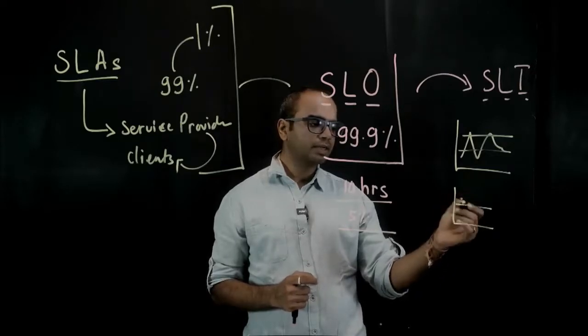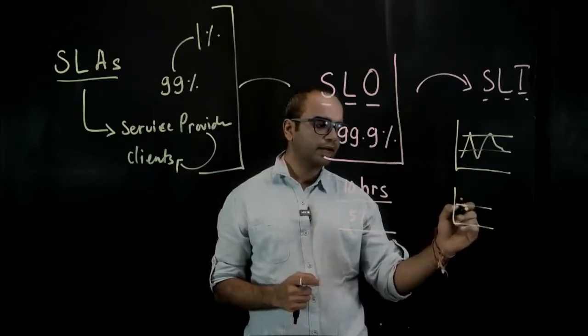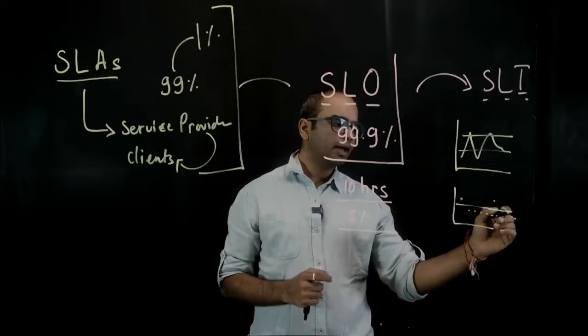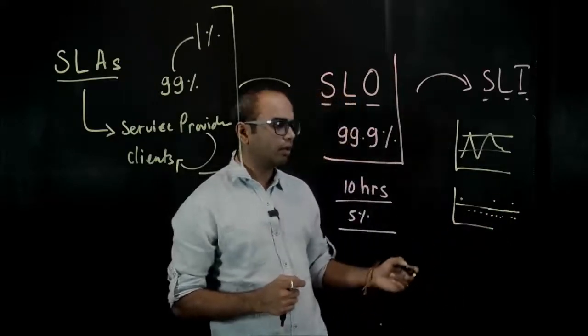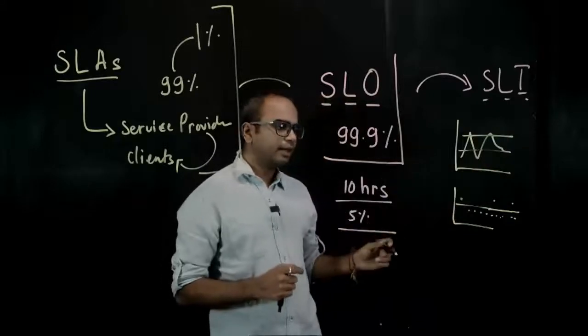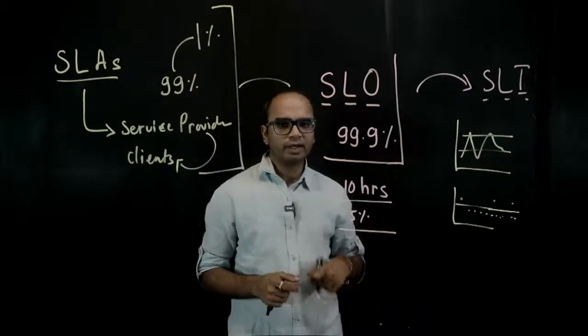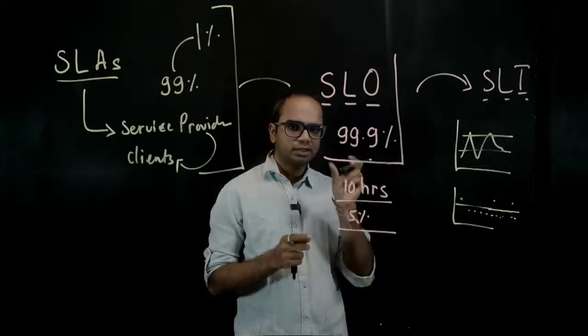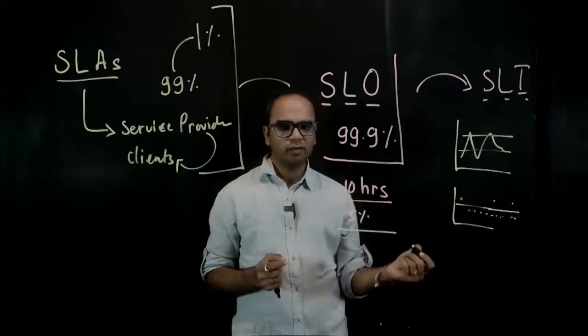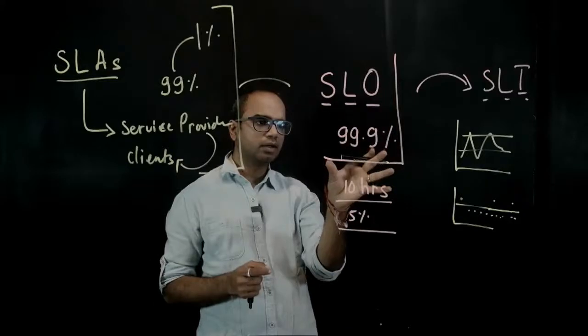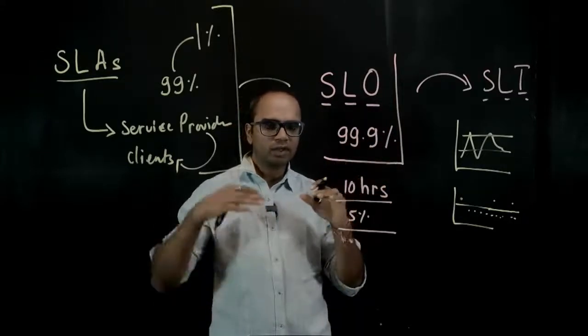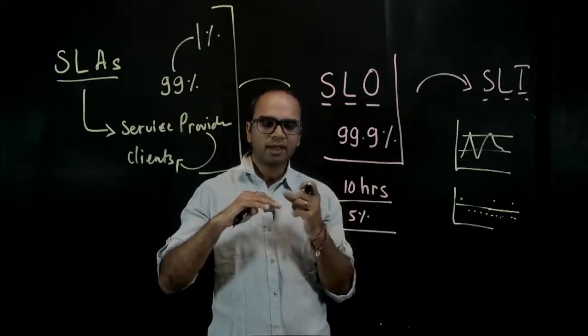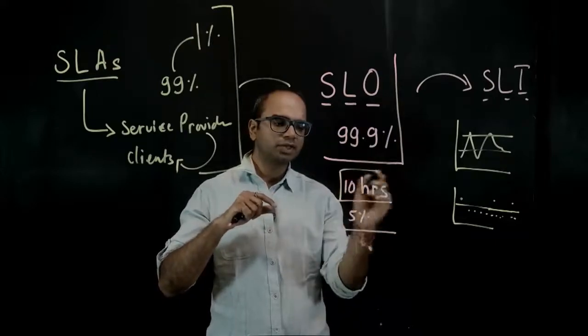You basically look at whether my latency was across this particular threshold or not for the last five minutes. If it did, you are basically breaking the SLIs. Based on that you graph it. Your latency should stay mostly down below this threshold. When it crosses you are breaking the SLI there. That is how you measure. You don't measure for every single minute and start alerting people based on that. You measure it for the last five minutes, and that becomes one data point for you. Then you plot it, you create a chart for your SLO, create a threshold for that.